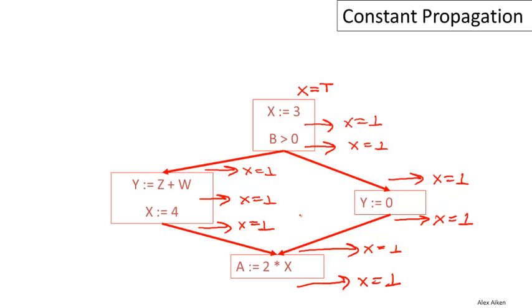And now we just look around in the program and try to find places where the information is inconsistent according to the rules, and then we update the information. So let me switch colors here. When we begin, the information is actually consistent everywhere except at this first statement, because if x is top before and we're assigning x the value 3, well, then we should not have x is equal to bottom as the result. In fact, x is equal to 3 should be the appropriate information here.